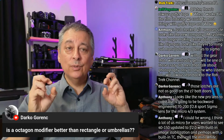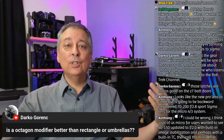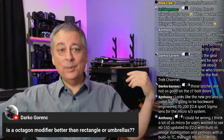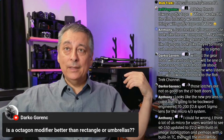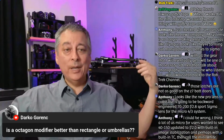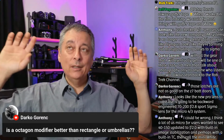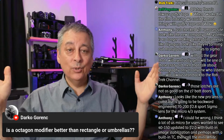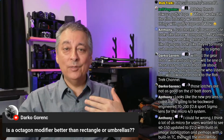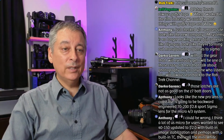Umbrellas can be good in a studio for a lot of situations, particularly smaller studios where you want very soft light. In big studios where you have 10, 20-foot ceilings and you're working in a 30 by 60 space, umbrellas are not quite as useful because the light is not bouncing off the walls anymore, since they're too far away. Now all you're doing is reducing the amount of light hitting your subject, thereby increasing the power you have to use on the flash and all of that. So it really depends.